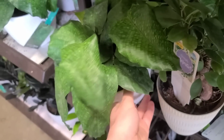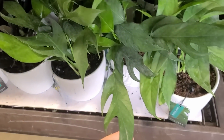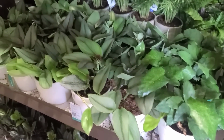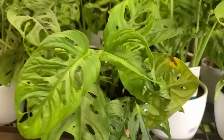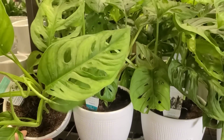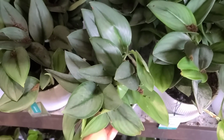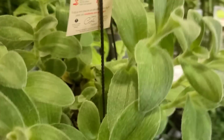This Calathea musaica is looking a little bit sad, but it's still cute. And we have all of our trending tropicals over here, some Baltic blue pothos. These are usually $20 each in the lovely Band-Aid pots. There's some Trubii down there and lots of Monstera Adansonii. I don't know what they feed their plants, but these Adansonii are bigger than any other Adansonii I've ever seen on the market, and I'm not mad about it. I don't know what they're giving their plants over there to make them grow so big.